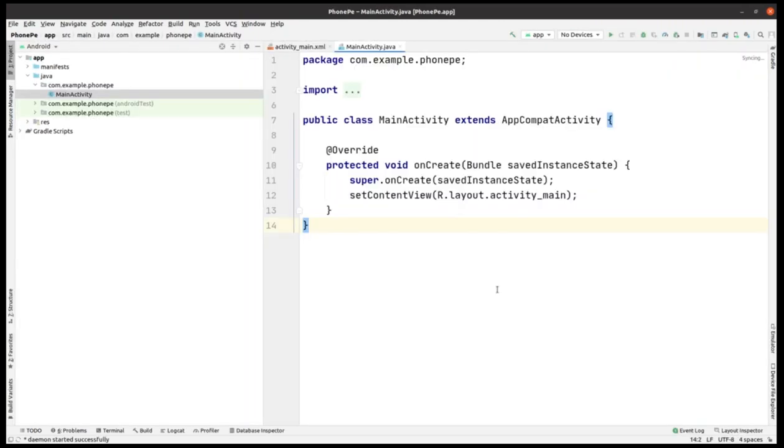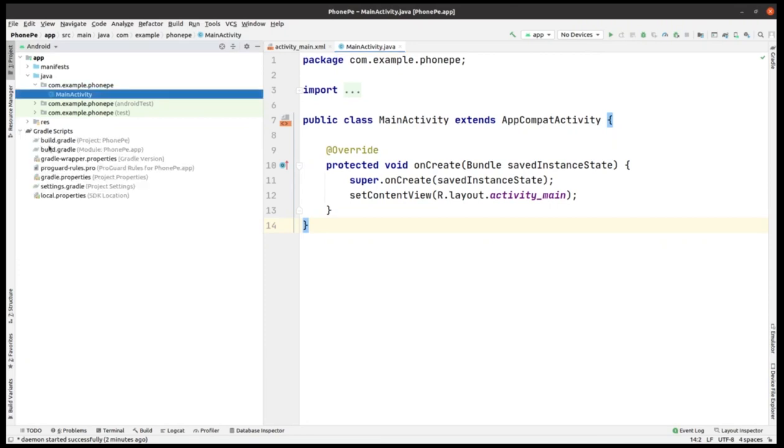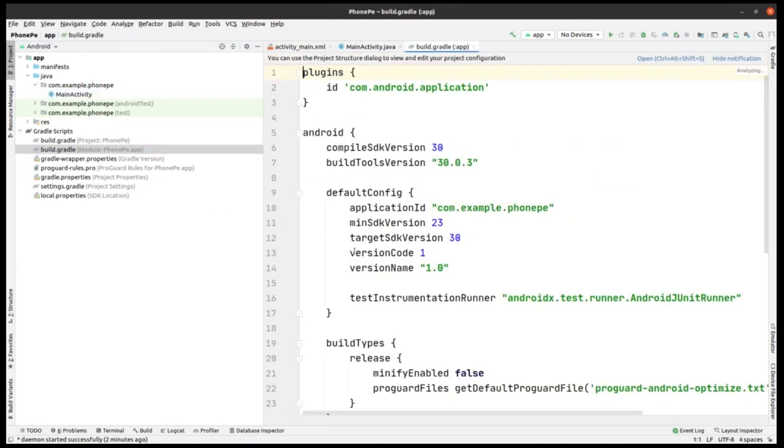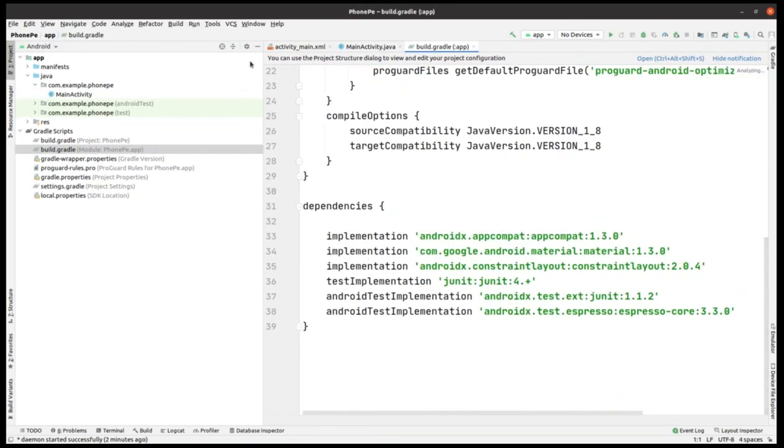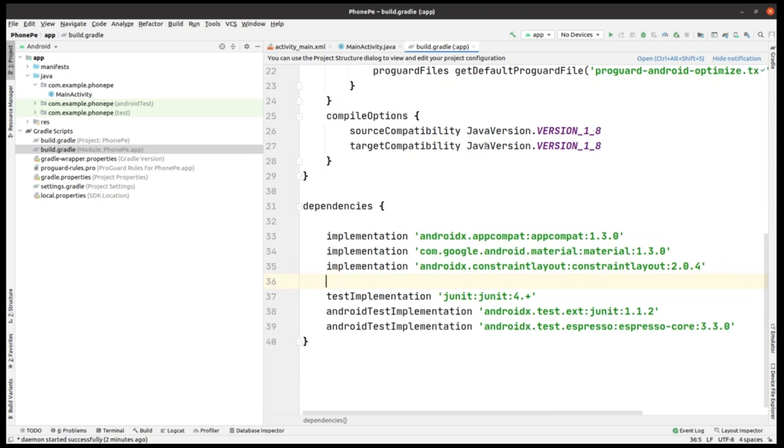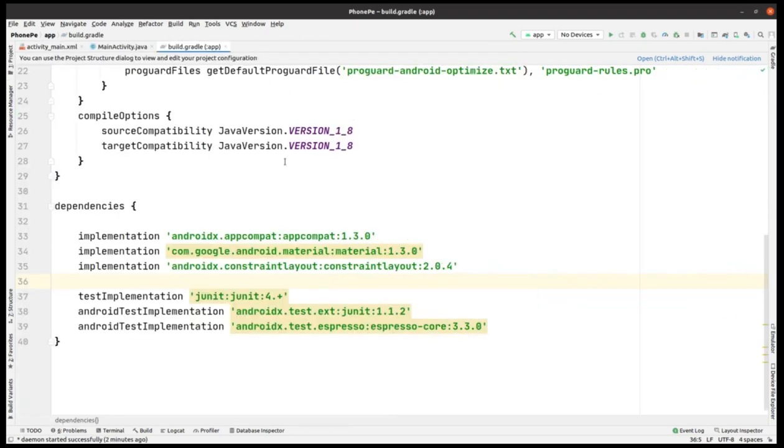Afterwards it will take a few moments, and then you have to go to build.gradle, and here we have to add a few dependencies. Let me add them here. First of all, let me maximize the screen so that you can see the code.